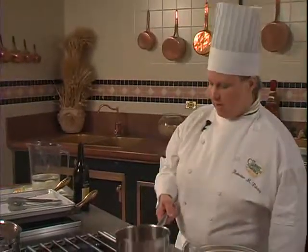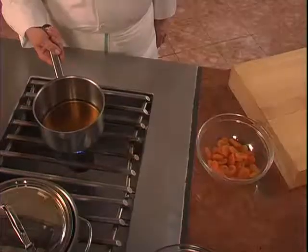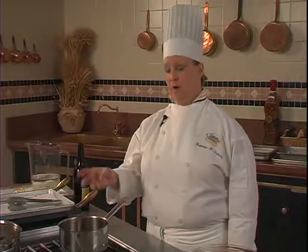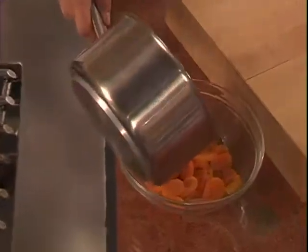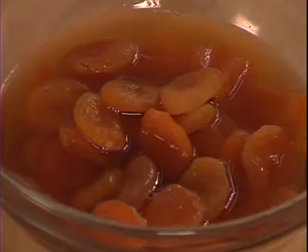I'm going to put the sherry in the pot, put the pot to the heat, and all I need to do really is bring the alcohol or the liquid up to a steamy heat. It does not have to be boiling. The sherry is heated now, so I'm going to pour it over the apricots. And now the apricots will soak for a period of time until they become plump. That's the term we typically use when we talk about rehydrating dried fruits.